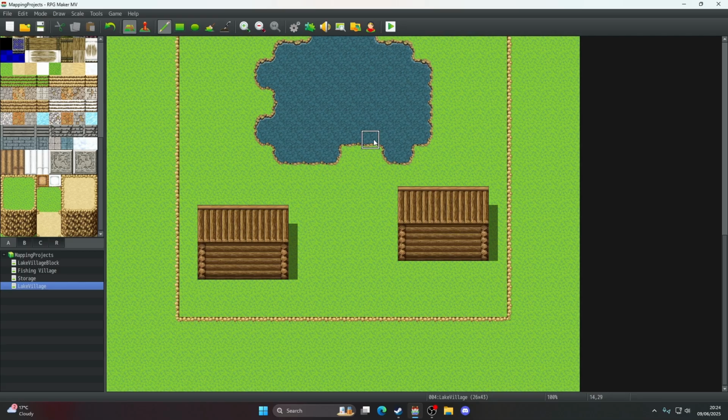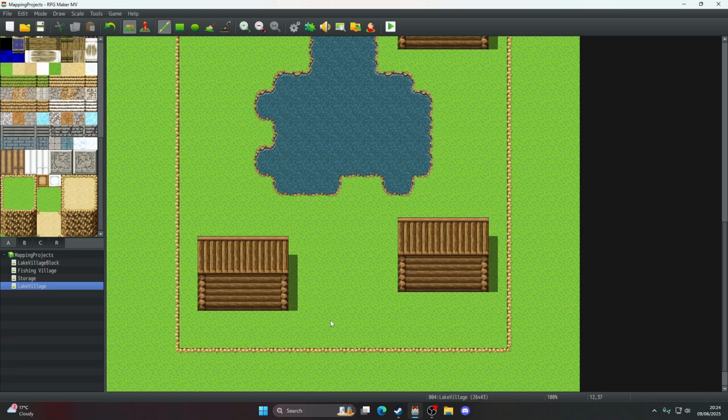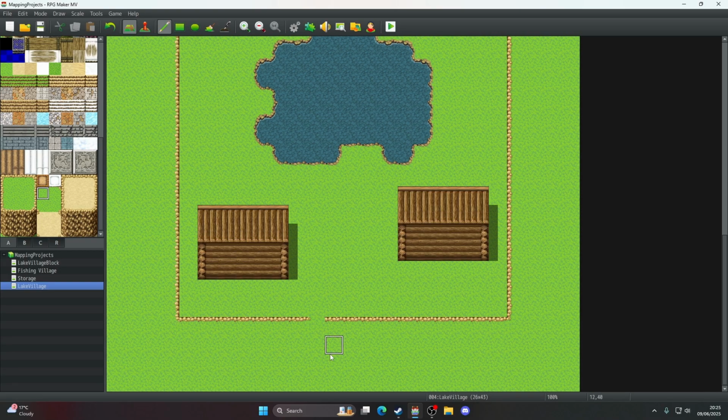Now we have to do our houses. I guess we could add some variation here, because we can make that go up without it not making sense, you know? Like I could do this for instance.